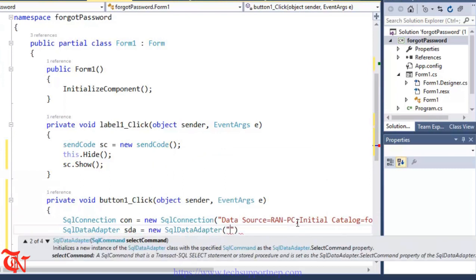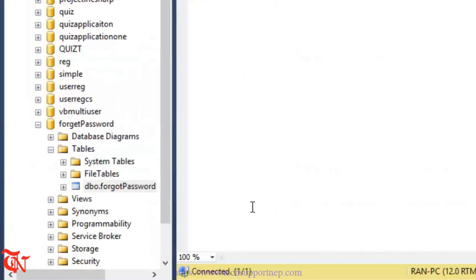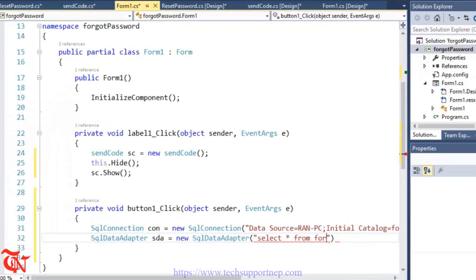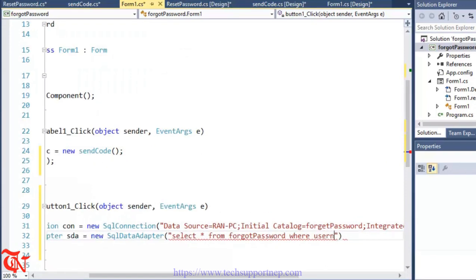Now we are going to write the query. So select all from the table name, that is forgot. So let me see the table name, forgot password. Select star from the table name where username is equal to single quotes, inside the single quotes double quotes, plus sign.